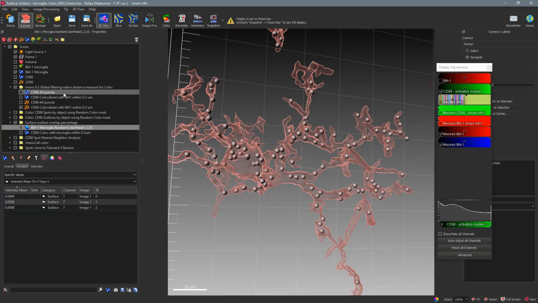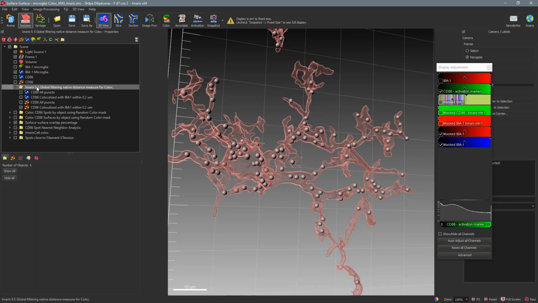And one of the things I use a lot within co-localization is I create these folders. And you see I have a lot of different folders here within the data set. I create these folders all the time. So this one has all the puncta, and then this has the co-localized puncta, right? If I generate a folder with this icon up here and put them in the same folder, I can export the data from both of these at the same time.